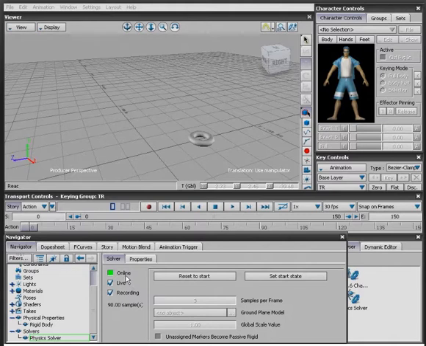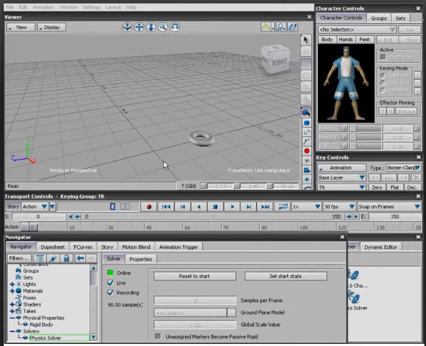Now, besides that, doing this will store your dynamics result as keyframes so you can manipulate them using any of the F-curve tools in Motion Builder, and you can make any tweaks upon that dynamics result to really customize the results that you get. It's a really cool way of working. You basically write out your dynamics data as keyframes and manipulate those keyframes to get even better results than what the dynamic system has put out.